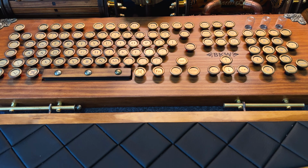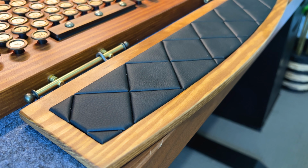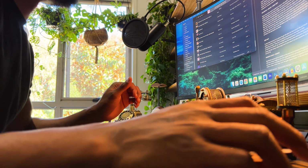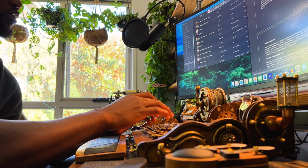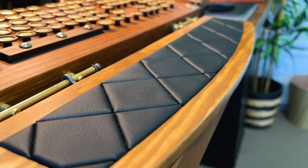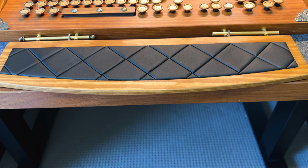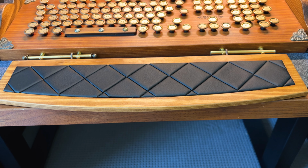Moving further down, we have the keyboard wrist rest. Made from solid hardwood and stained in walnut, it continues with the woody theme of the setup. Being a person who's big on health and fitness, it adds the much needed ergonomics to my desk. At the heart of it sits a foam padding upholstered with supple vegetable tan leather and has these triangular patterns that add an interesting design element. All these enclosed in a wooden chassis that's got a bit of a dome shape to it.